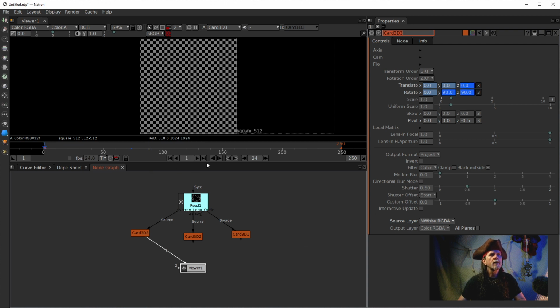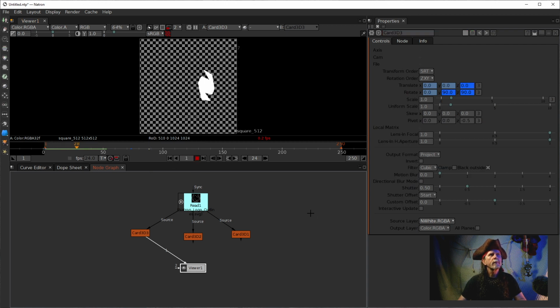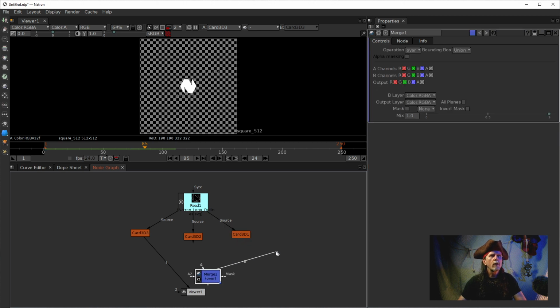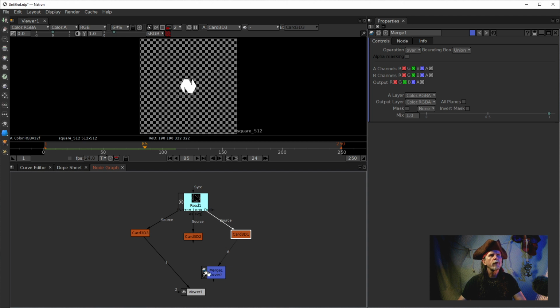Let's take a look at this and hit play, and we can see that's what it looks like. Good. Now we need to merge all of these. So we're going to put a merge node down here. Now we're not going to use B. B is going to be saved. That's going to be used for something else. So we're going to set A to our first node.